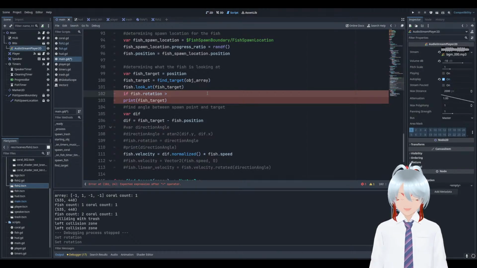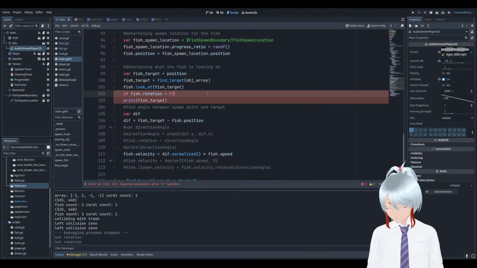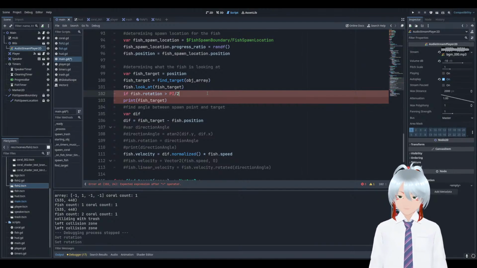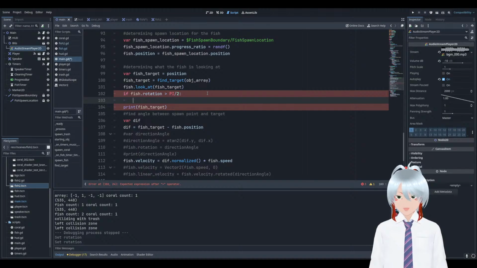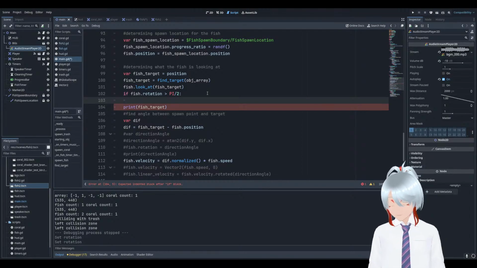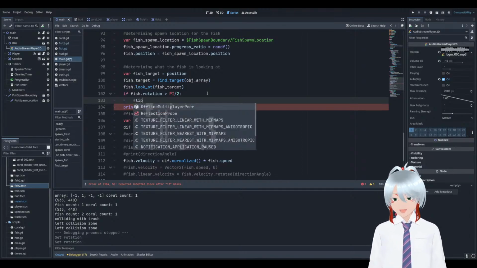If rotation is greater than pi divided by 2, how do I flip? Is there such a command?